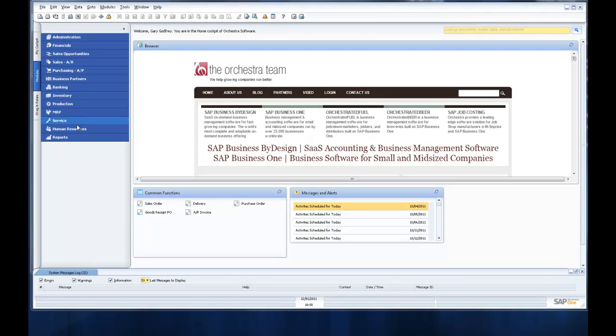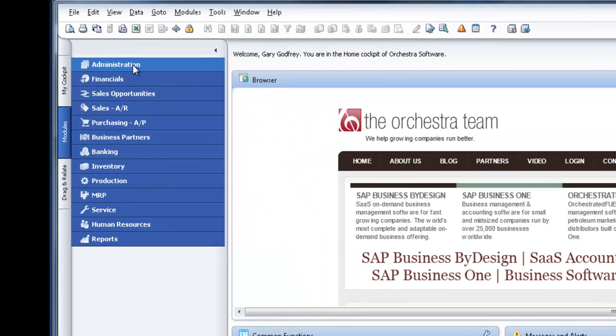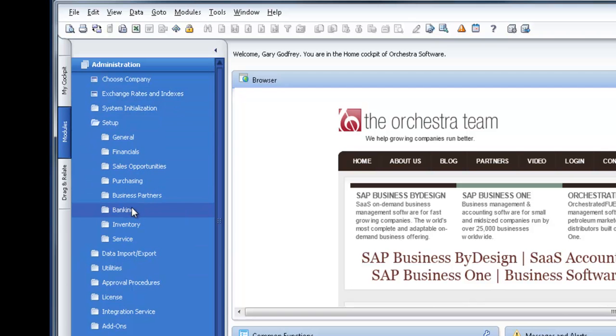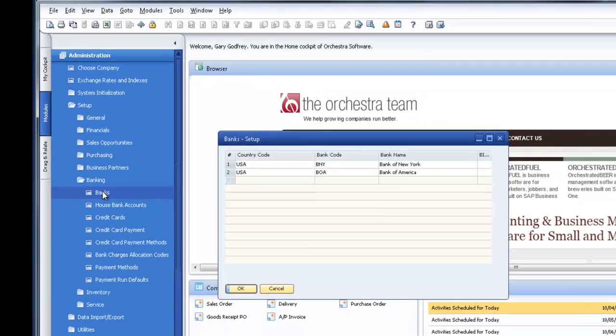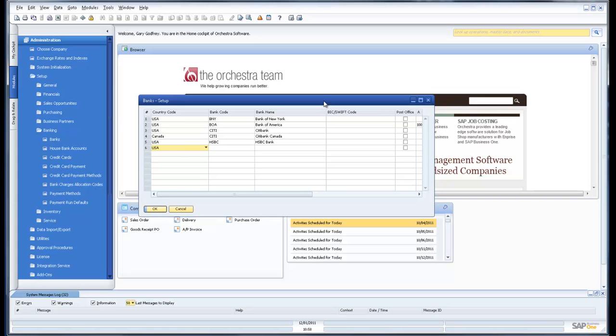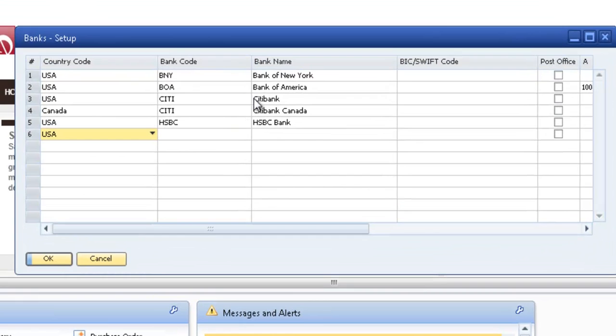All right, this here is a situation where somebody may have put in a wrong account number and we need to change it. So we need to go into administration, and this is before banking. All right, this is PL9, so it doesn't work quite the same as some of the other ones, but it will overall be similar.